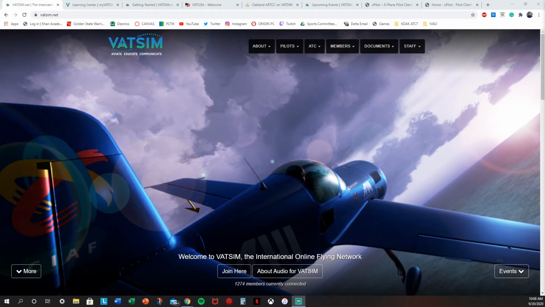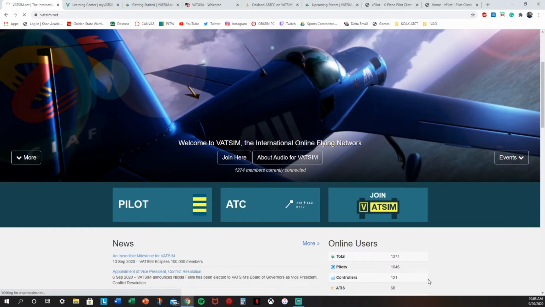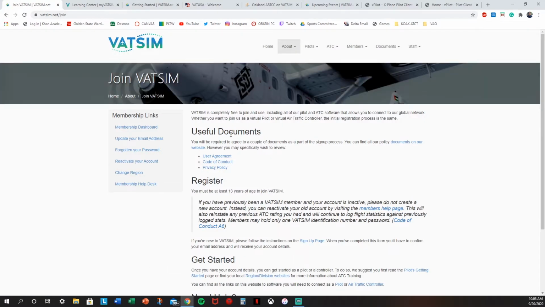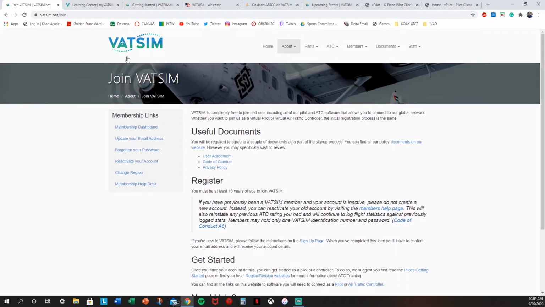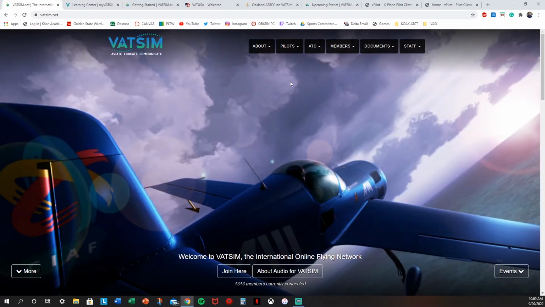So when you first come to the Vatsim network, you want to make an account and join here. You can read all the user conduct and registering. There's a sign up page right here, and you go through all of that and get your CID and password set up. That's your first step. Once you've got your CID and password set up, after 24 or 48 hours, you'll be able to log onto the network. Now, you really don't want to jump right in if you're completely new. It's pretty important that you do some research and reading of your own before you get on.